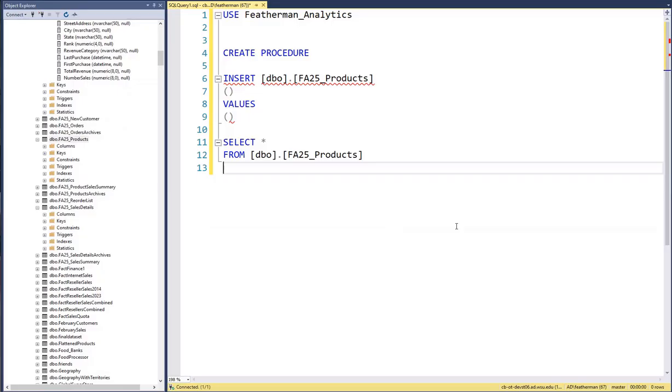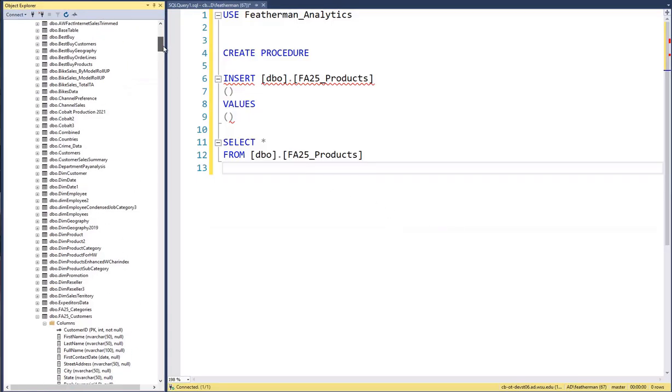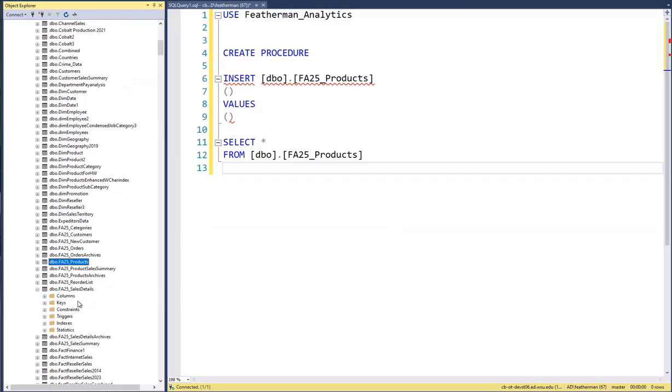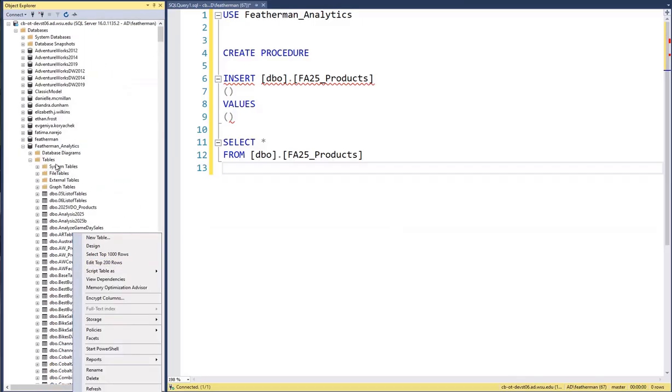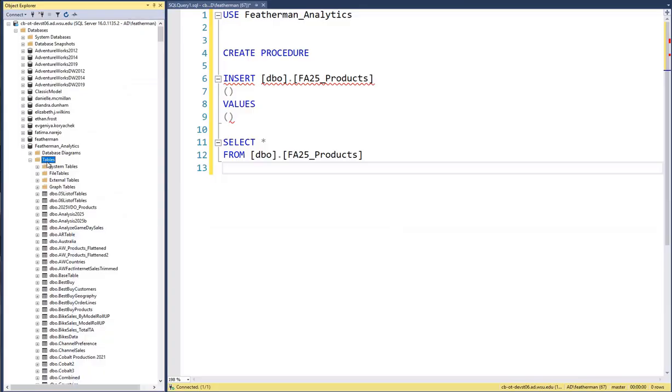So this is SSMS. You've probably gotten this far. You have a database that was assigned to you. So you start by creating tables. You go to your table and new table. Later on, we'll import data and create tables by importing Excel data and things like that.